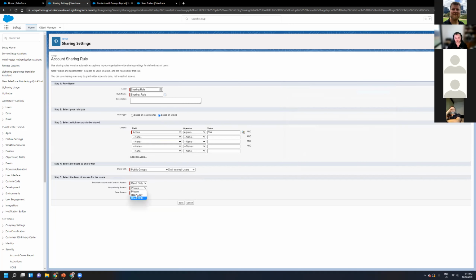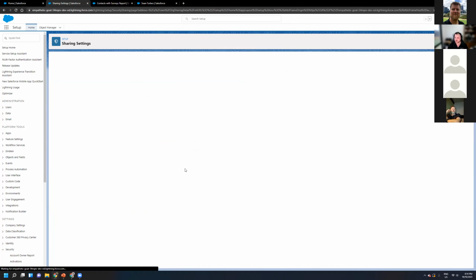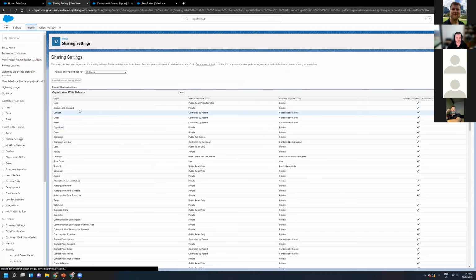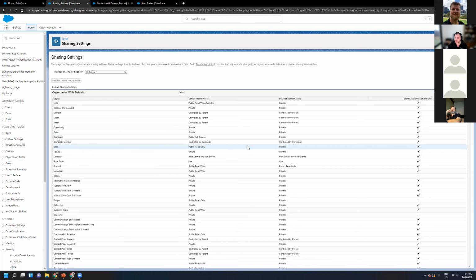But I could also give additional related records additional access. So what this does is effectively, if I have private set on my account, which I do, so only I can see the accounts I own, I've now created an additional sharing rule that if an account is classified as active, it's also being shared with all other internal users in this org at a read-only level.